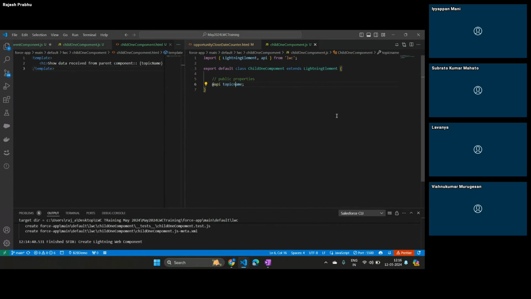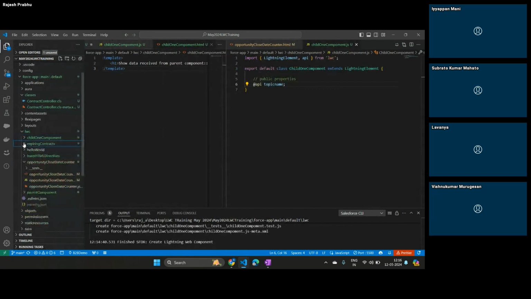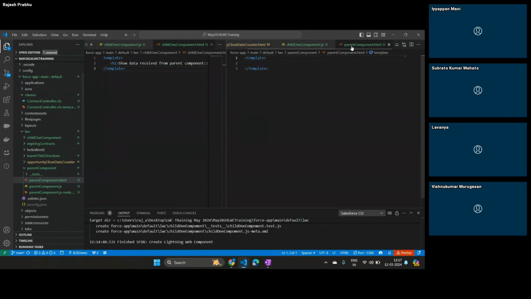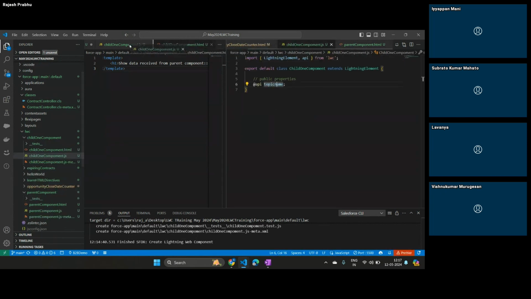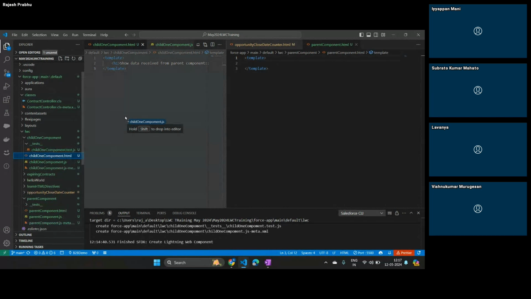So how does the parent component access this one? Let's bring the parent component. Where is the parent component? Here it is. Parent component, drag and then drop. Parent comp, child comp. Parent component JavaScript, I'll bring it right here.